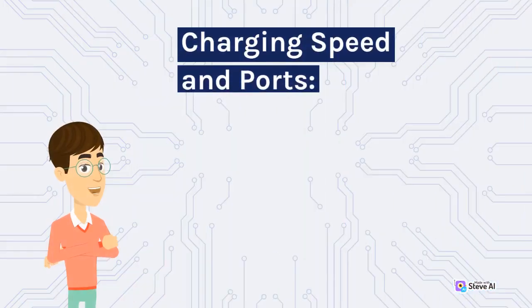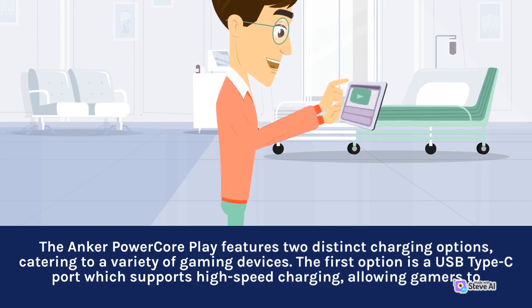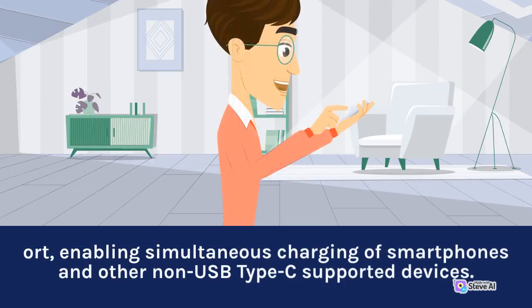Charging speed and ports. The Anker PowerCore Play features two distinct charging options, catering to a variety of gaming devices. The first option is a USB Type-C port which supports high-speed charging, allowing gamers to quickly recharge compatible devices. This port is particularly beneficial for gaming consoles as it minimizes downtime between gaming sessions. Moreover, the PowerCore Play also offers a USB Type-A port, enabling simultaneous charging of smartphones and other non-USB Type-C supported devices.